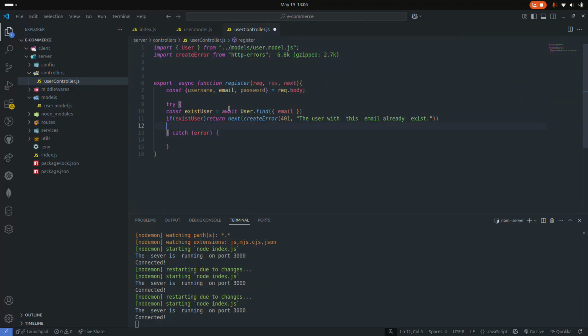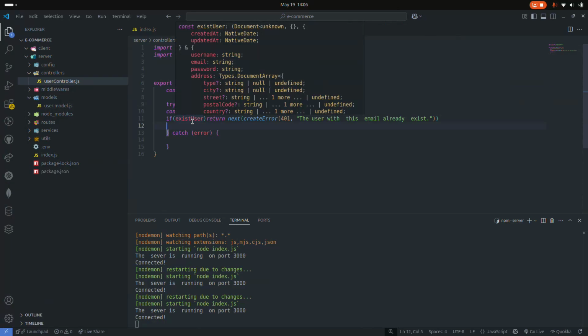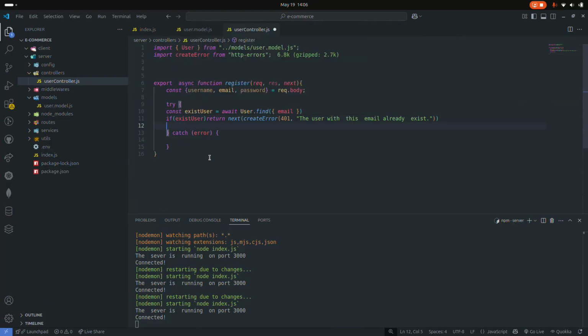And this is awesome. This is how we are going to create this stuff. The user with this email already exists. However, it is not good, because imagine if someone is trying to hack the code, it won't be good. But let us use it like this. I will show you later.